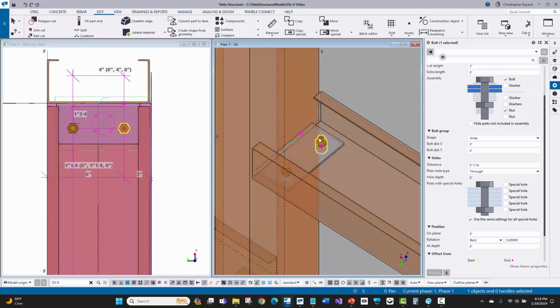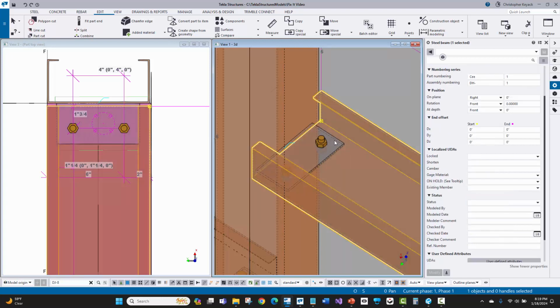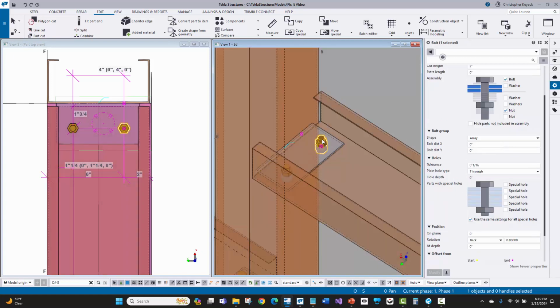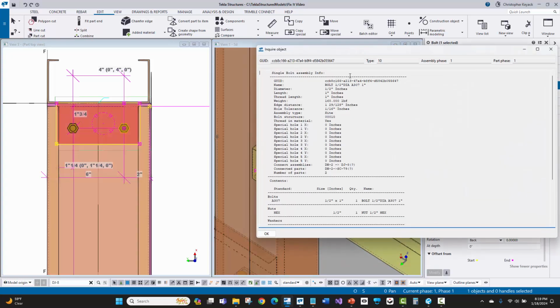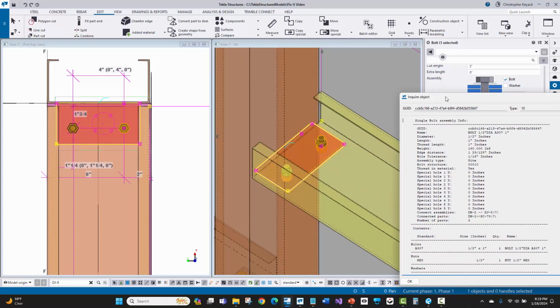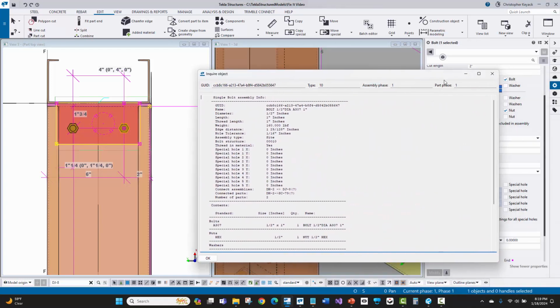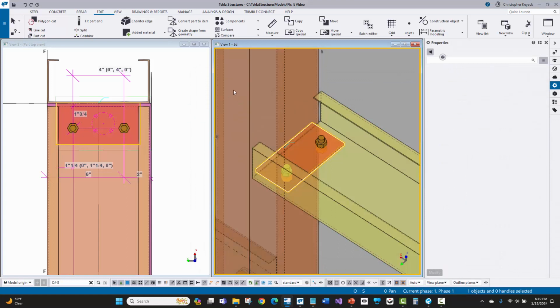The other thing that I want to check here is the bolts. Sometimes if there's a slight offset in the bolts and the holes between what's in the header or in the Girt compared to what's on the actual clip, sometimes you'll actually see that this becomes a no-hole bolt and it puts separate holes in the header or the Girt compared to the clip itself. And I don't see that here because there's no special holes. So it looks like this bolt is actually going through and putting holes in both the clip as well as the header.